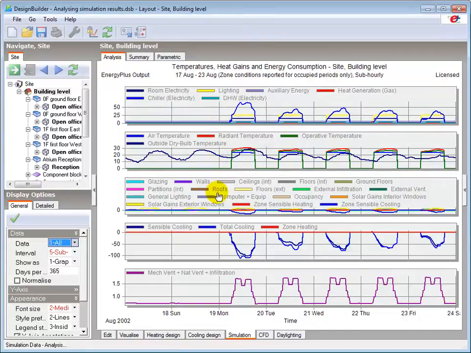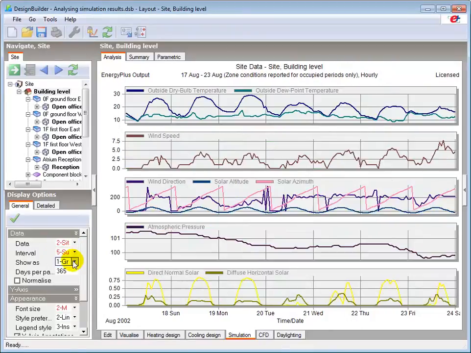Note that at building level, data such as internal gains and temperatures are floor area weighted averages for the building. Data like this is clearly more meaningful at zone level. Site data graphs the key hourly weather data outputs and displays information like wind speed and direction, which can be very useful when interpreting natural ventilation calculation results.